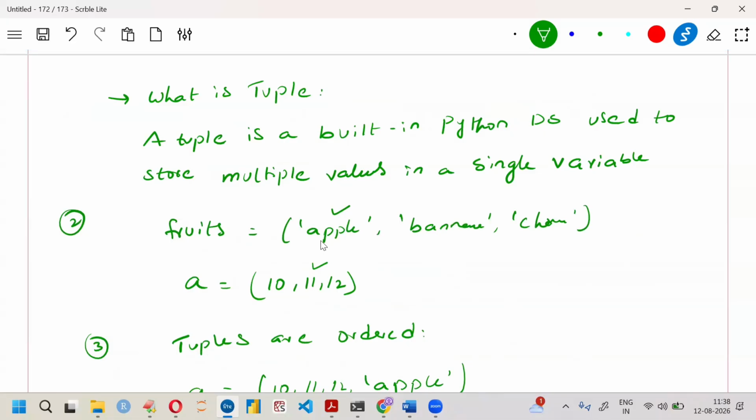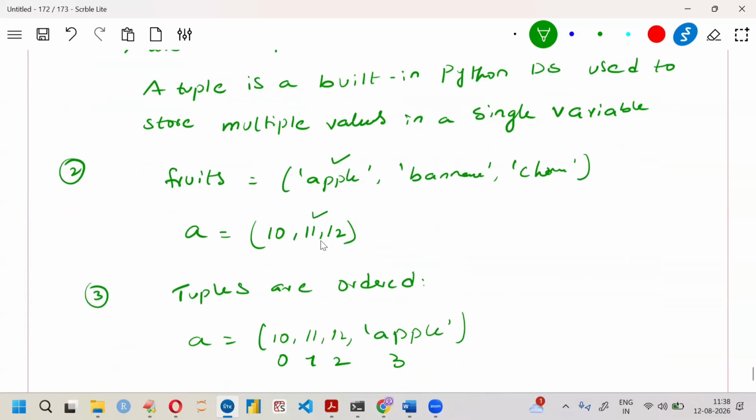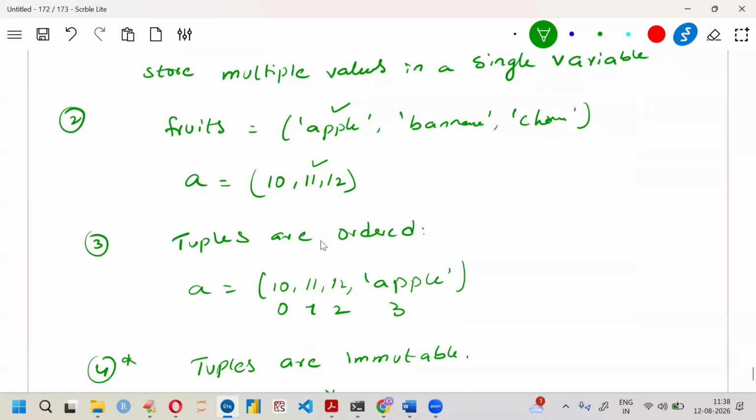The characteristics of a tuple: tuples are ordered, that means they have indexing. Second, tuples are immutable, that means adding or deleting an element is not possible. Next, tuple supports both positive and negative indexing. Next, tuples can contain different data types. Next, tuples can be nested.